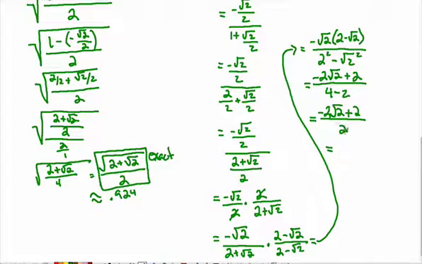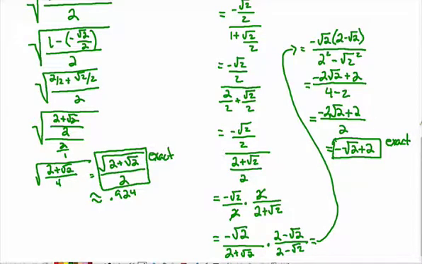And I can simplify. You need this 2 to be in both of these in order to simplify. So it's going to go into here once and into here once. And I have negative root 2 plus 2. All of this simplified down to this answer, which is the exact answer.